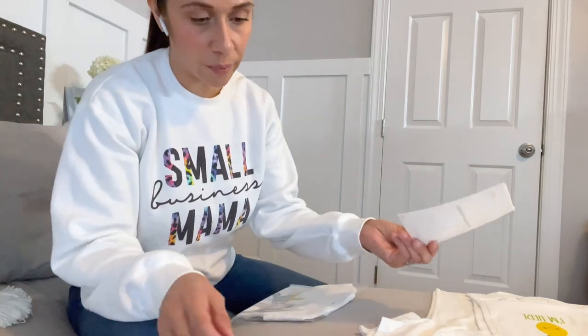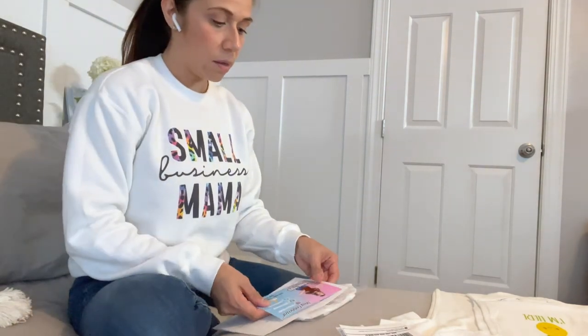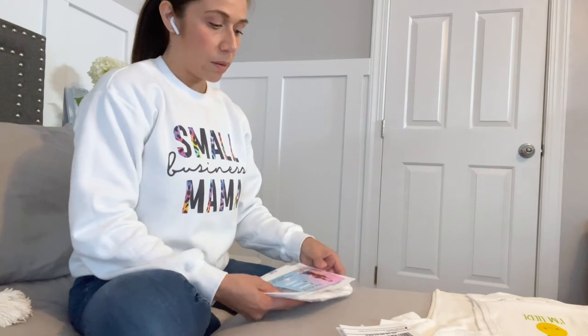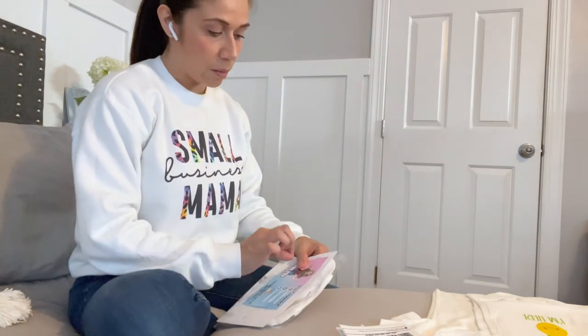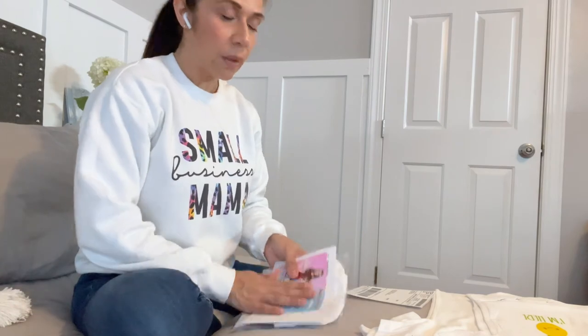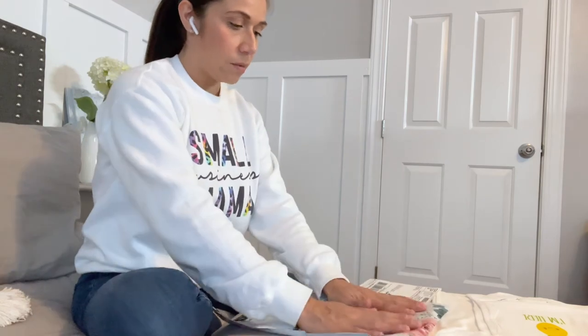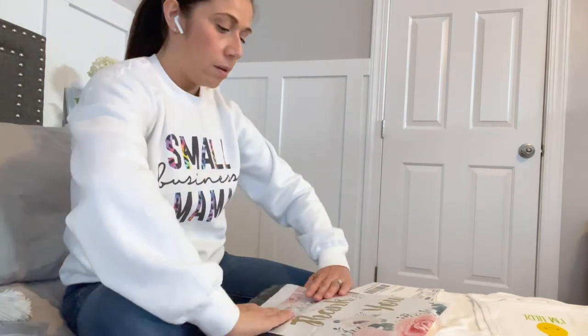Then I look for my order. I take the receipt with a thank you card. I lay it on top. Make sure to see who it's going to so I can pull the label for the shipping label, so I know what shipping label I'm attaching to what envelope. So I take it just like that. And then I take one of the poly mailers. I slide it in to the edge as well. Secure it.